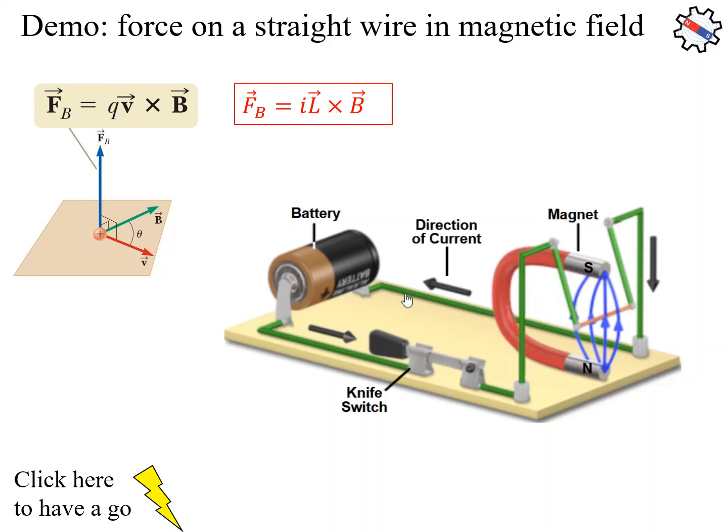And there it goes. We can swap things around. If we flip the battery, the current will go in the other direction. We'd expect the cross product to have the opposite direction result, and it does. If we flip the magnetic field lines, same thing. We'd expect the cross product to have an opposite direction. So let's flip them now, and it is.